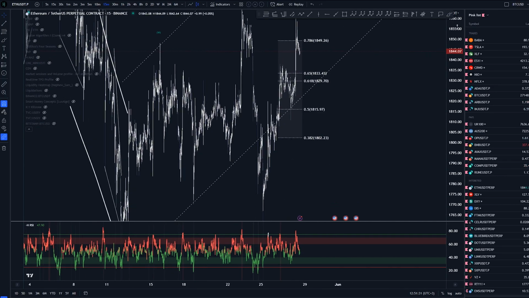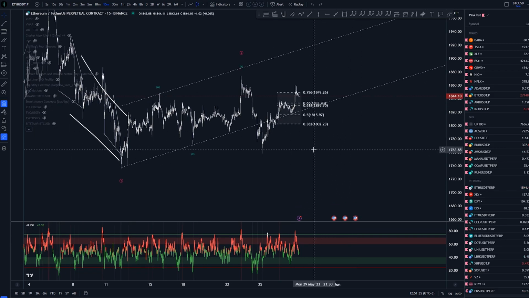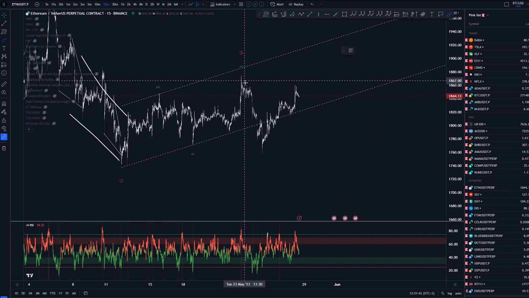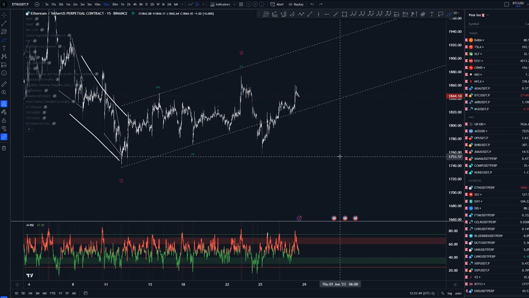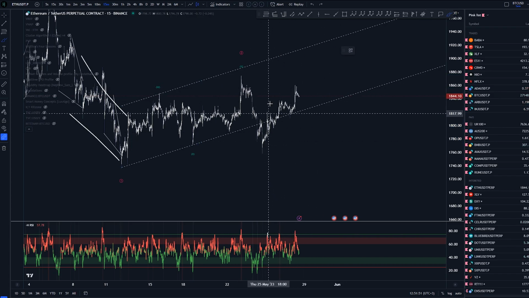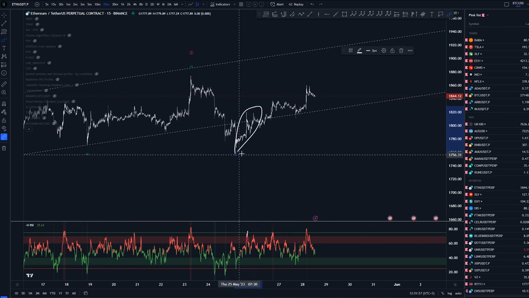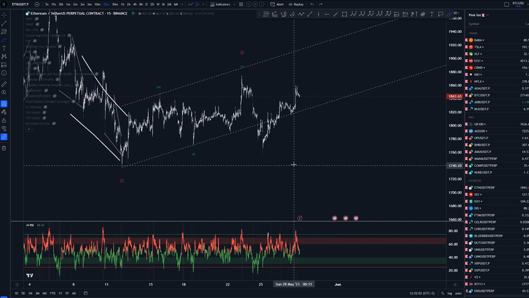Check out ETH if there is anything there. I was expecting this first, or previously, that we got back to the 618. I did not really like this structure coming down too much. There is a way to label this as 1, 2, 3, 4, 5. But we have retraced quite a bit of that already. I'm not short on ETH, as I'm not quite sure, and I don't really like this kind of structure here. So I'm skipping that, and I'm just short on Bitcoin.